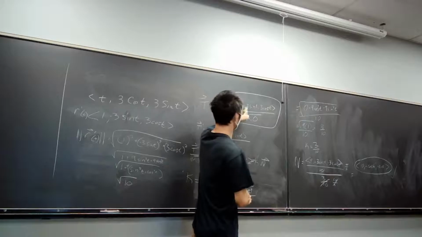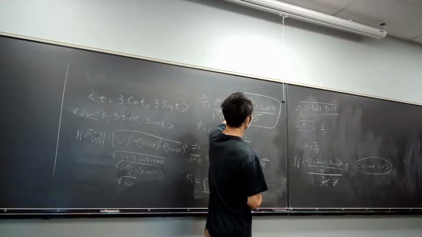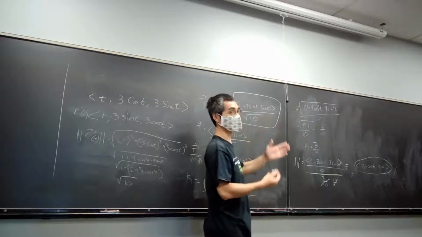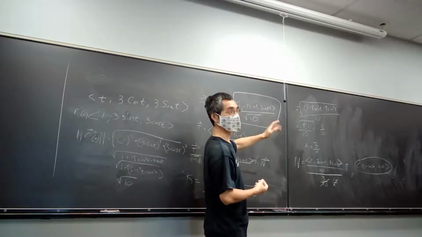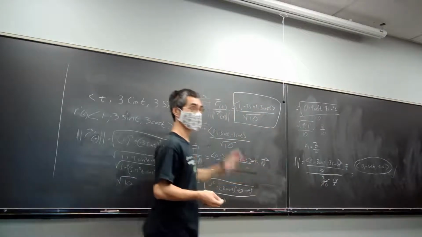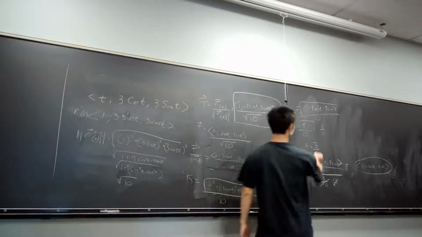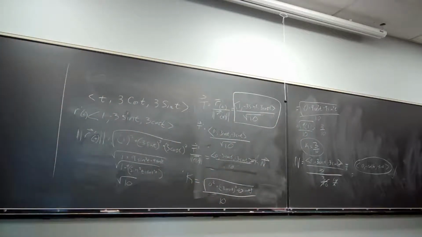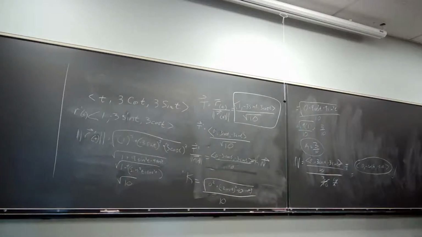And this is a unit vector. The square of this plus square of this plus the square of that is 1 plus 9 sine square, then 9 cosine square, which is 1 plus 9, that's 10. So the numerator will give you a length, square root of 10. And then if you divide by that, you get a unit vector. So they're both unit vectors, so that's correct. Okay. And the curvature is, okay, well done. I hope you can follow this step by step, and that's pretty much what you have in the exam. Well, with different numbers, but essentially the same thing.